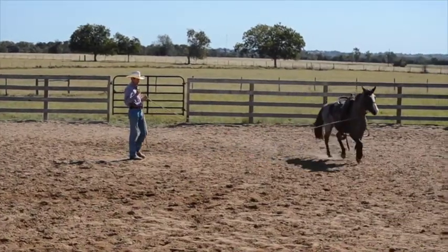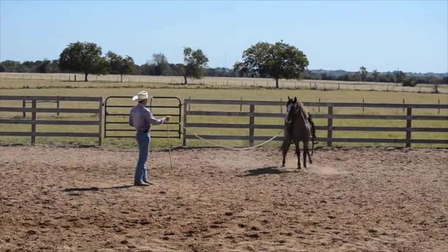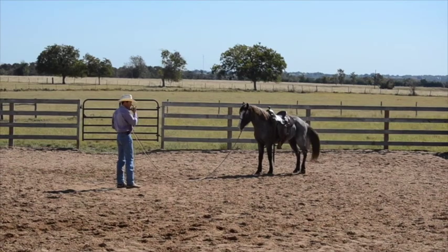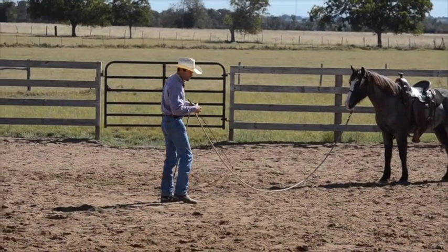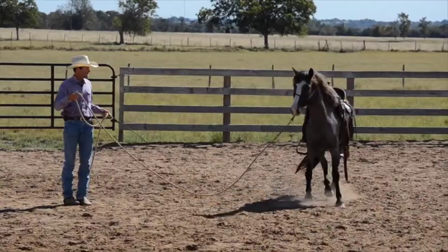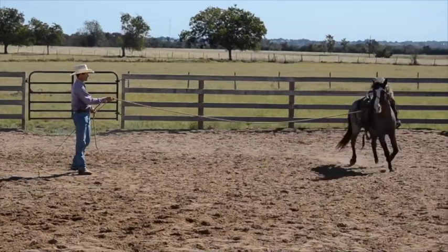Can I get him to flex just a little bit more? The idea is when he picks that foot up, I just put a feel on his nose — tiny bit — it's almost like I'm taking his nose and drawing it this way as this foot leaves the ground, saying can you just flex through your body? It's just a little bit. Don't do a lot of pull or a lot of feel. If you're not getting much response with that foot, pick a different one. Usually it's the inside that you get more effect with, but not always.